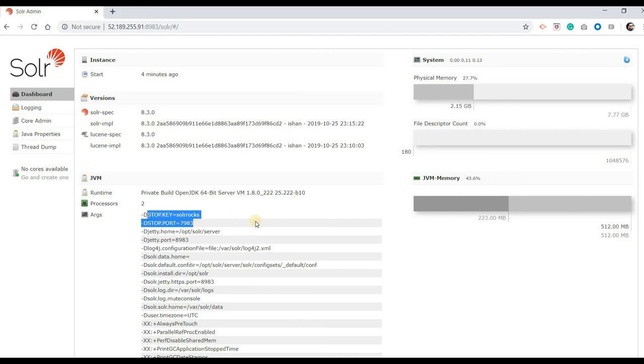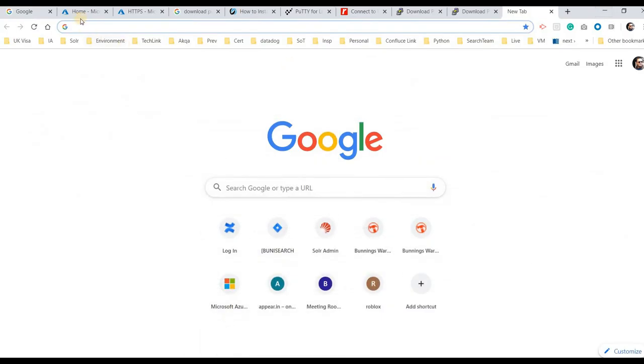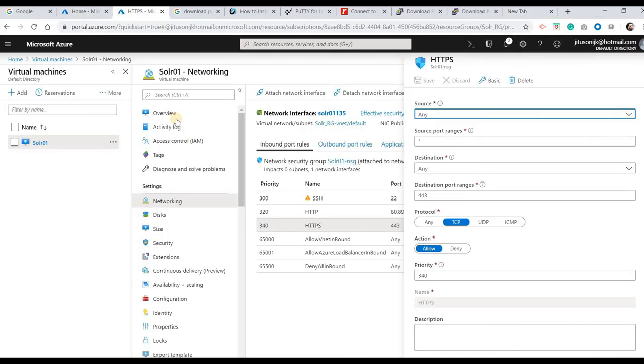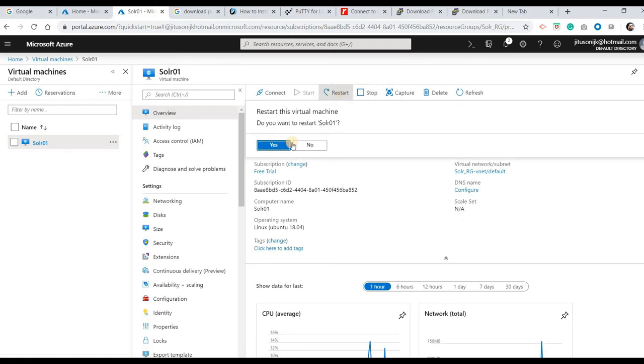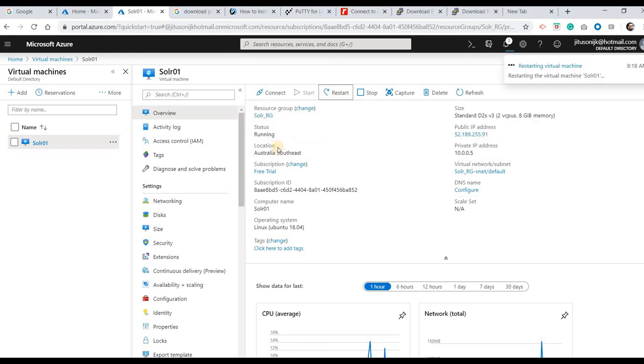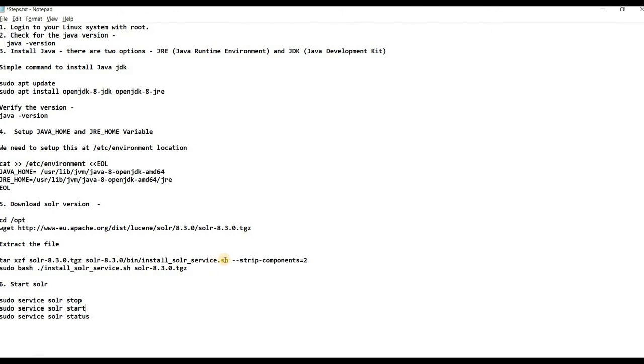And as we have installed this as a service, even if I do a restart, it should work automatically, right? So in Windows we were doing this with NSSM, and in Linux basically we need to run this install Solr command, and this will install it as a service, and this is the service command for that.